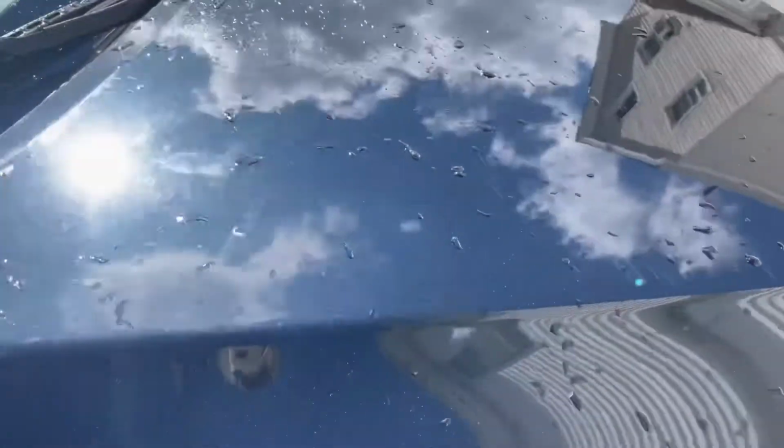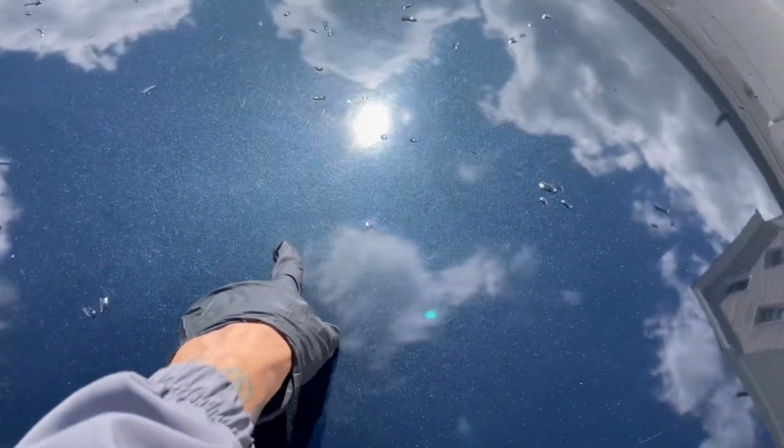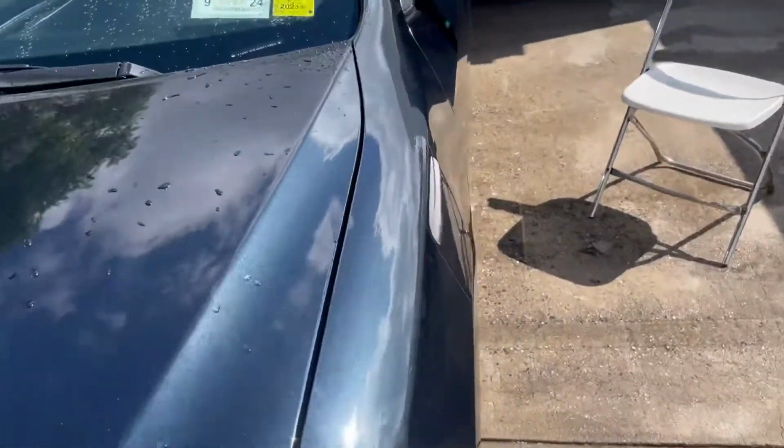All right, guys. Hopefully you enjoyed that quick little montage. But now let's talk about the exterior. Now, this is the whole prep work. We finished the whole prep work before we can actually start polishing the paint, right?